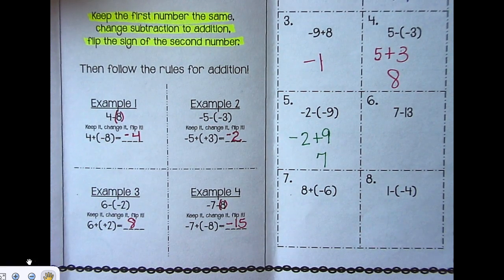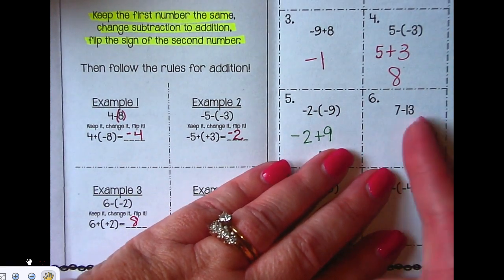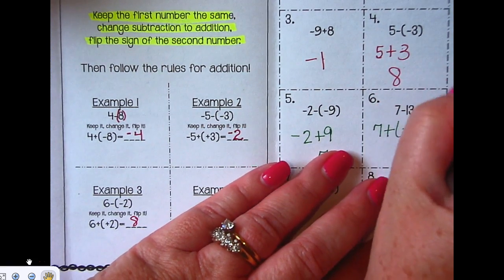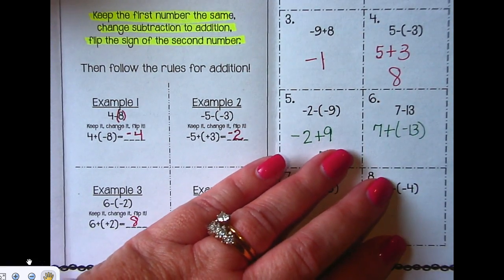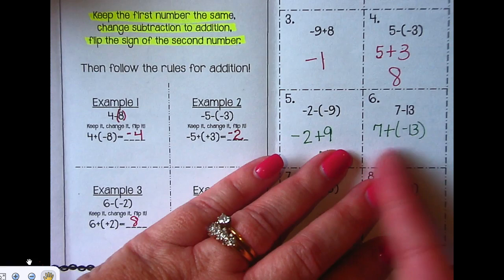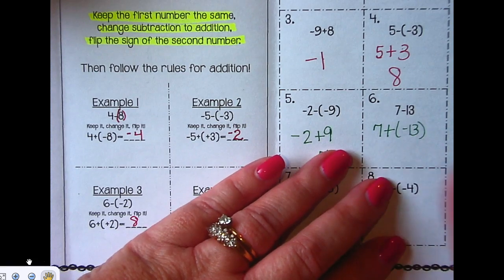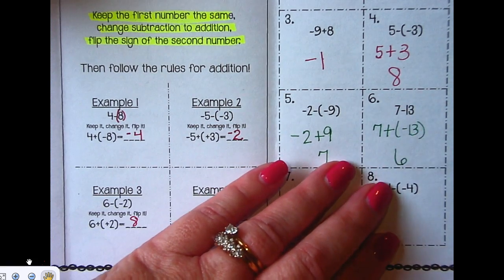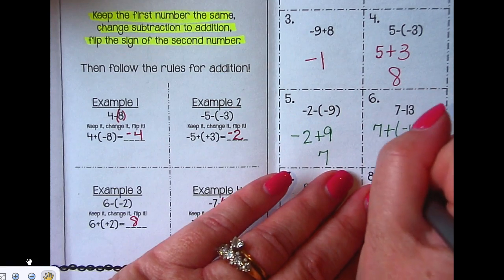Yes, Zach, rewriting. Can you go? Yes. Thank you. All right. 7 minus 13. So you have to do what? Rewrite it. This one's one of those tricky ones. That becomes 7 plus negative 13. They're opposite, so you are going to what? Subtract. 13 minus 7 is 6. Is it positive or negative? Negative.